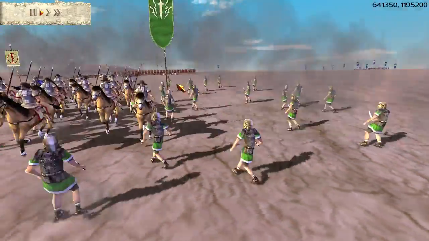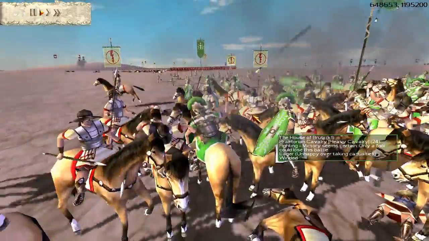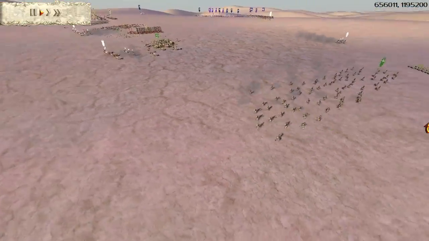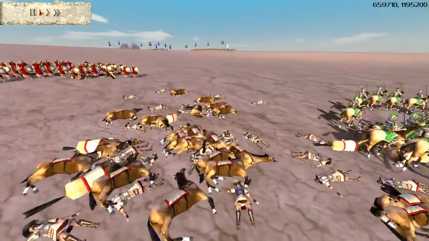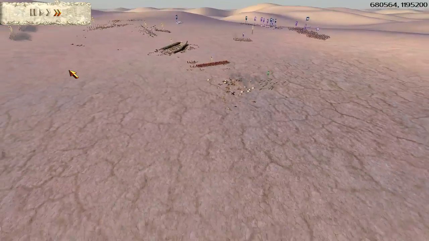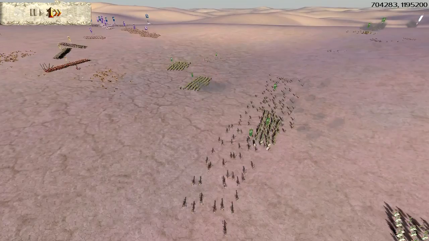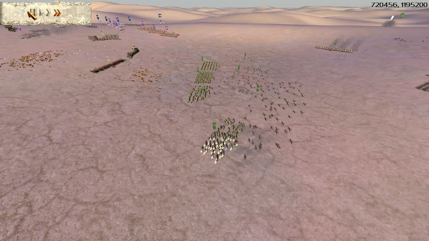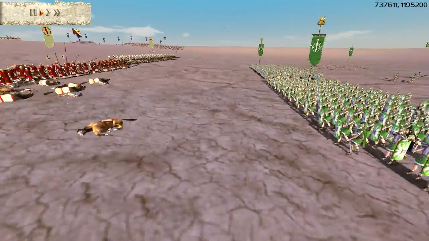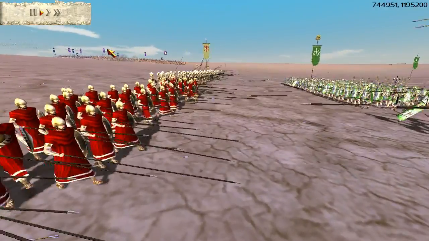He'll charge here my war dogs, but I counter with my Praetorian cav, which is superior, and manage to rout his remaining cav. And he charges with Spartans, and I manage to get out of there. So I'll move my forces here, and we got the Greek player cornered here, and he's taking quite a lot of arrow fire and pila fire.